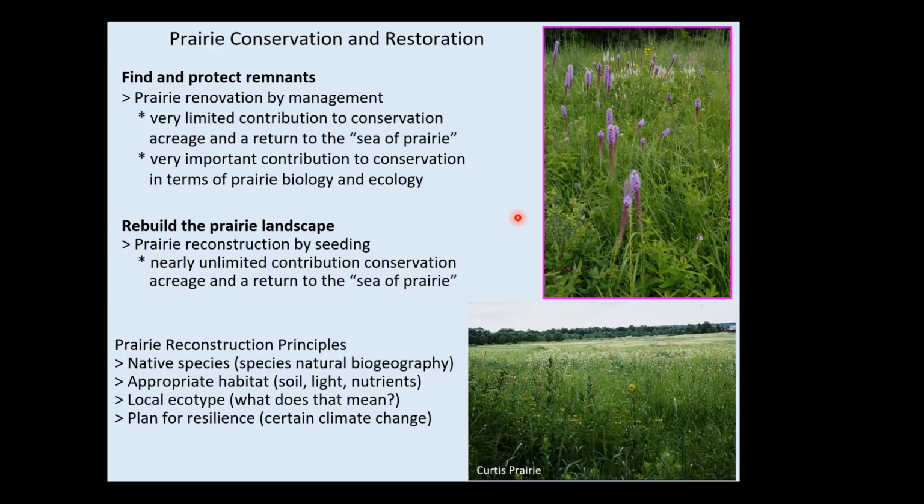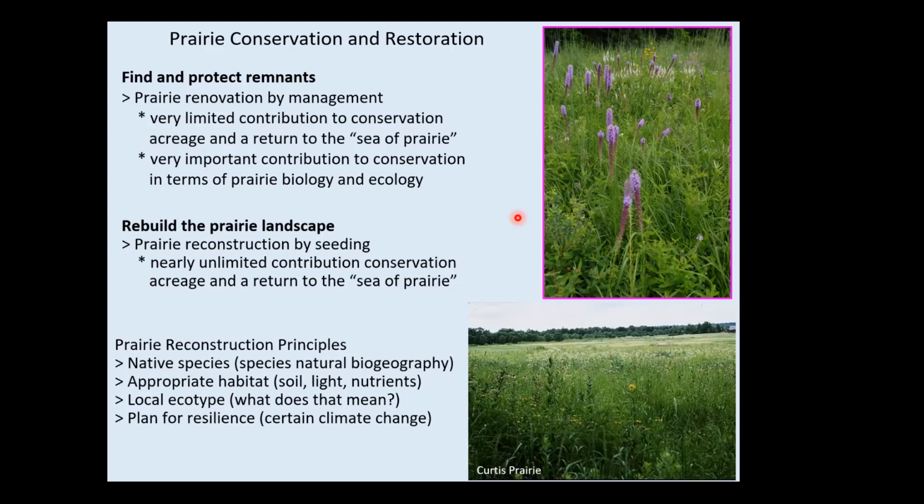That's the problem. And I think now with what we're seeing all around us in terms of changing climate and precipitation patterns and drought and winds and tornadoes and derechos, the climate change that is inevitable in front of us, we need to be thinking about planning for resilience of these plantings as well. There's certain climate change in our future. So these are some things I want to talk about.